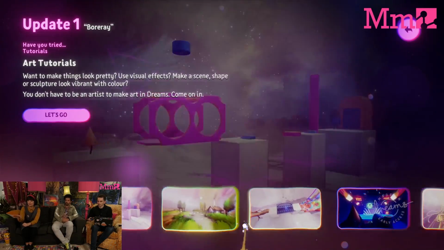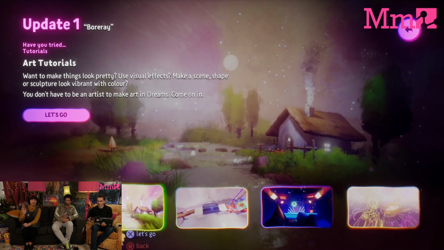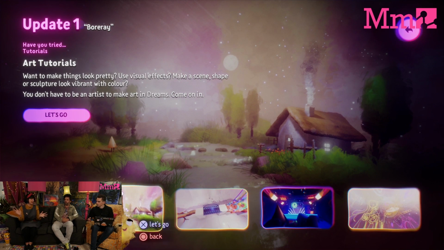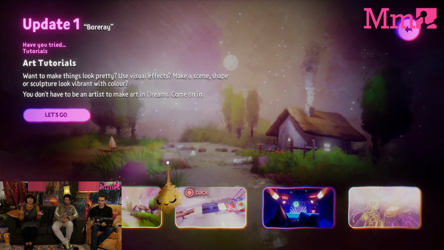One of my favourites is the painting by numbers art tutorial, which is this one here. It's just awesome, and you just go in and you can make something really beautiful, really easily, and it's just a pleasure to use. So I think it's great just to highlight the variety.